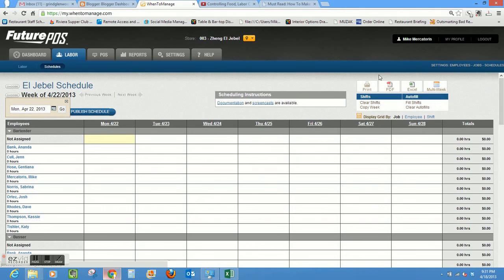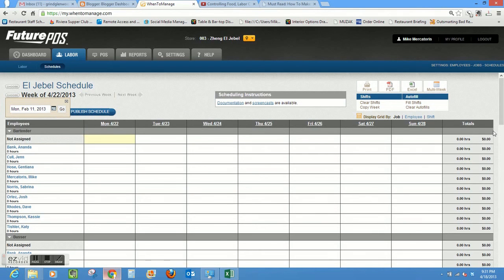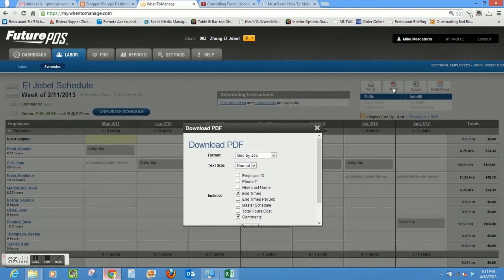Let's go back to a week we have scheduled here. 11th, go. You're able to print the schedule. You're able to export it in a PDF. Grid by job, blah, blah, blah.